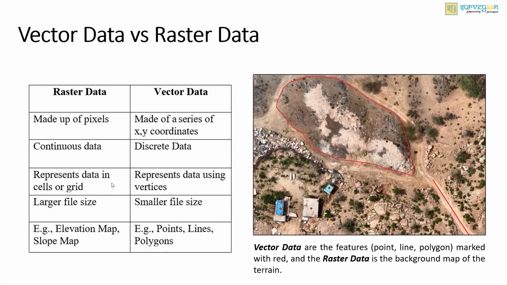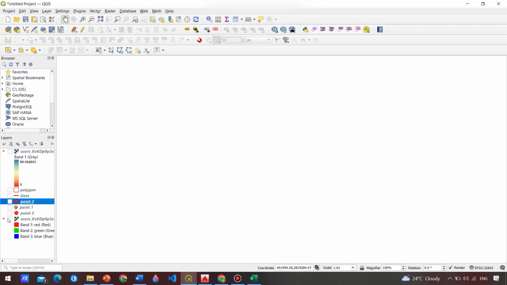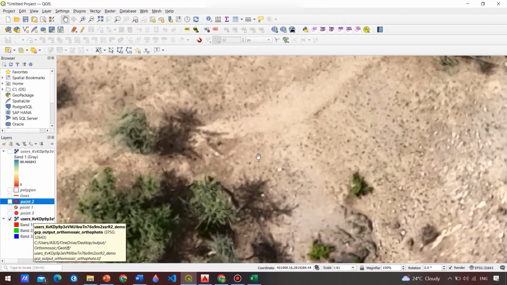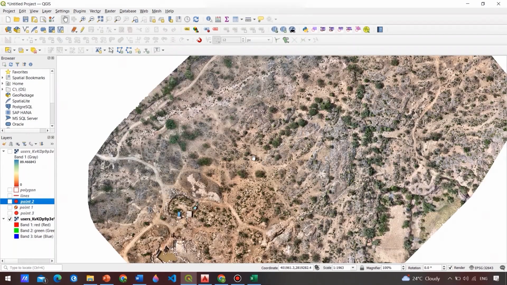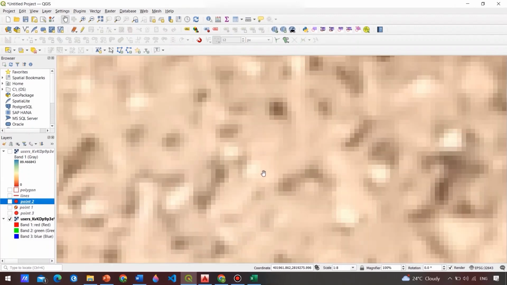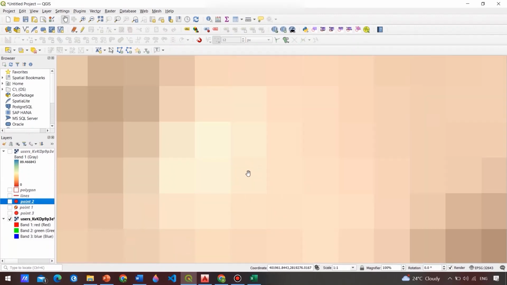Another difference is that the raster data represent data in cells or a grid matrix, while the vector data represent in points or vertices. Let me show you an example. Here, if I zoom into a raster image, and here I can see square-like grids.